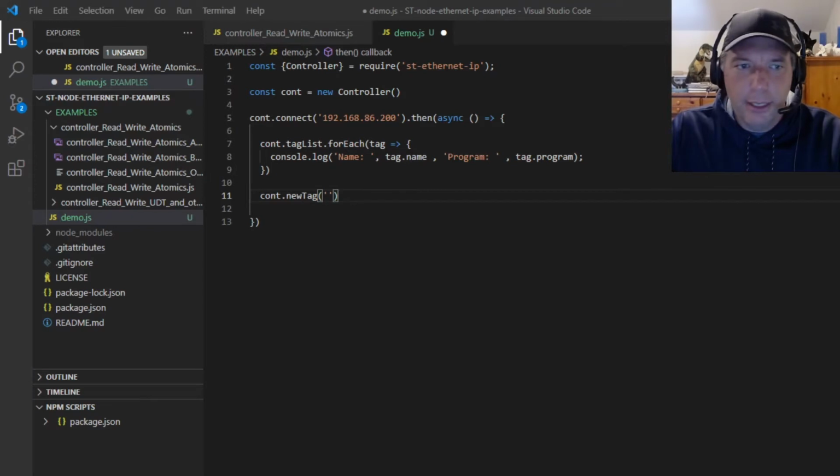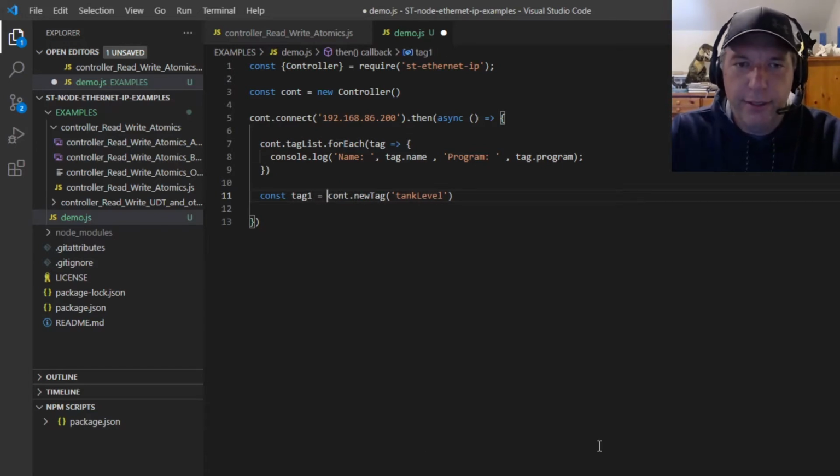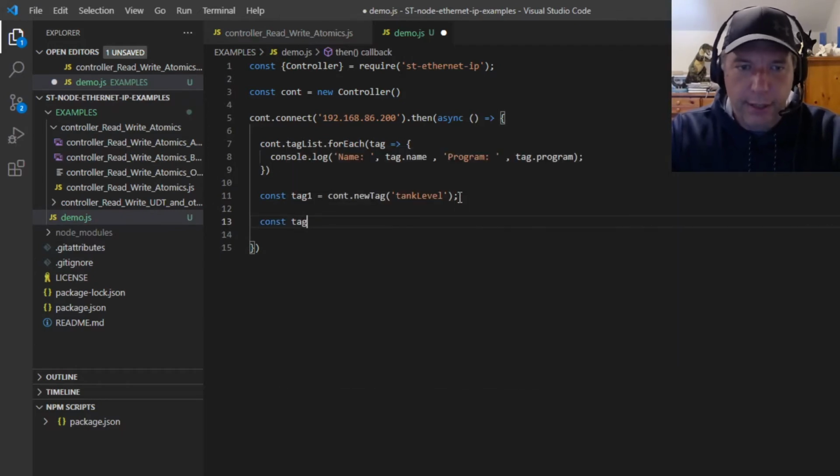So let's pick the tank level and the recipe number. So tank level, and we'll call that tag 1. It returns a tag object. And tag 2 will get the recipe number.